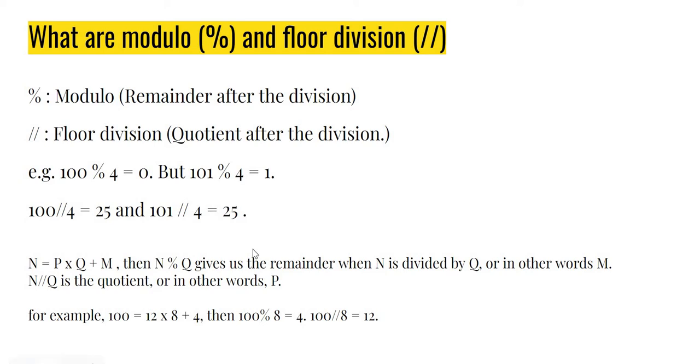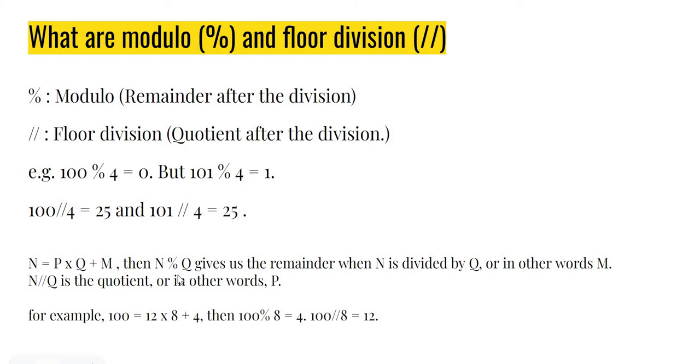So the point I'm making, generalizing this to a more algebraic way of looking at it, is that if there's a number n, which is p times q plus m, and I want to find p and m, what I have to do for p is remember the quotient. So if I did n floor division q, I'm going to get p because that's the quotient. On the other hand, if I want to get m, I'm going to do n percentage q. That's because if I divided n by q, what is the remainder that's left? That is this modulo, right?